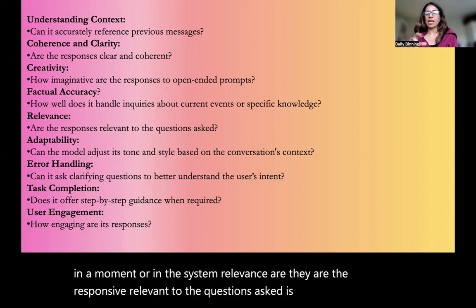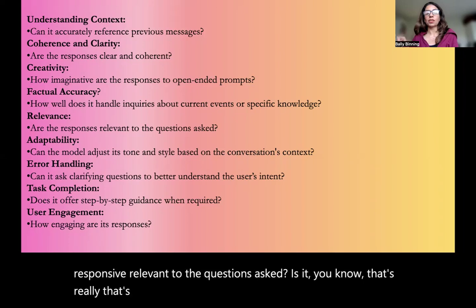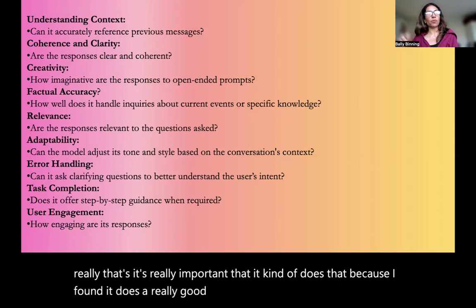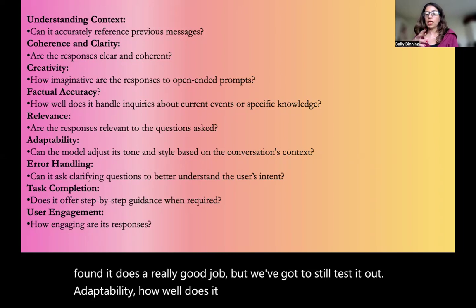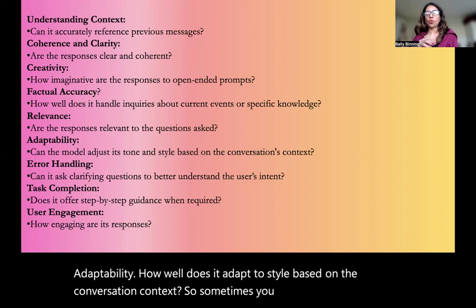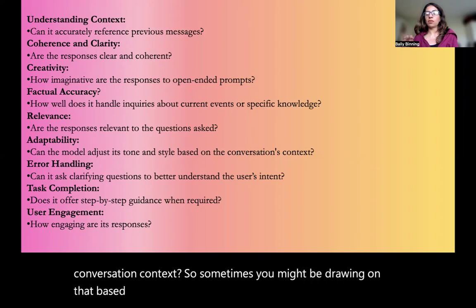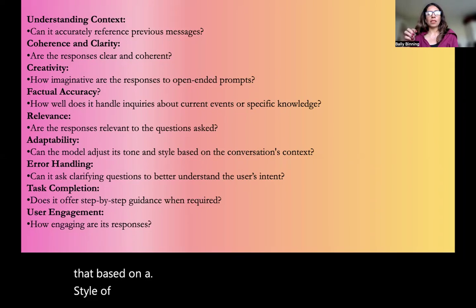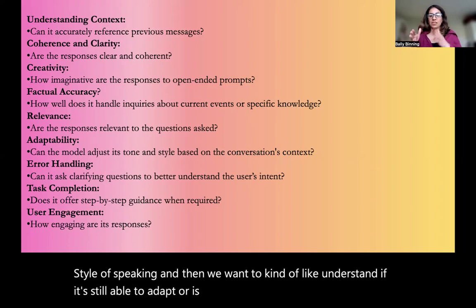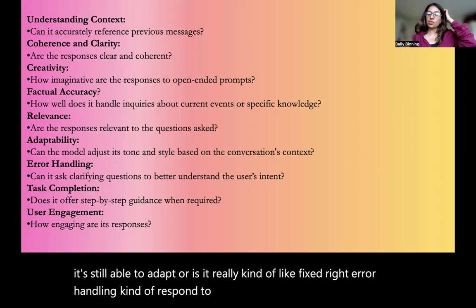It's really important that it does that, because I found it does a really good job, but we've still got to test it out. Adaptability: how well does it adapt to style based on the conversation context? Sometimes you might be drawing on a different style of speaking, and we want to understand if it's still able to adapt, or is it really fixed?